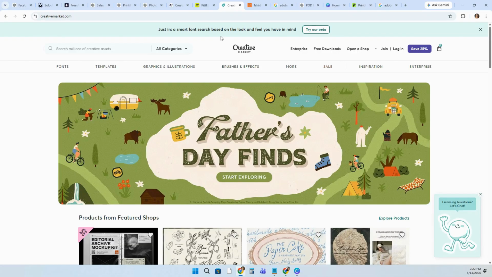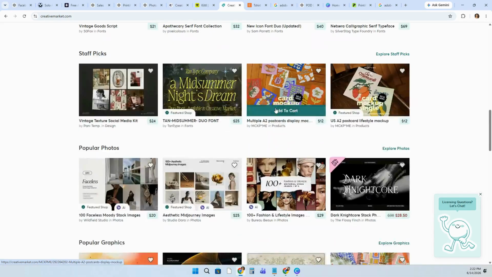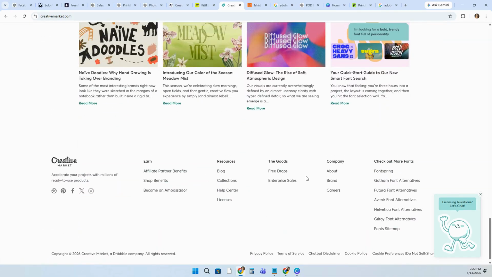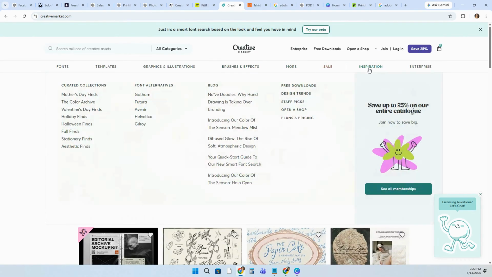Same thing with this one. I don't really have any issues. Before, when I bought some, it was automatically available after you purchase. They even have free downloads here as well. Graphics, templates, all kinds of stuff that you can utilize. It's not too bad when it comes to the files over here. There's a bunch of good files and good sellers, okay?